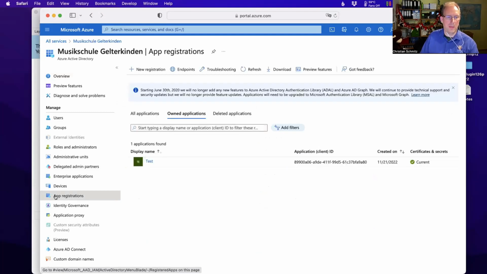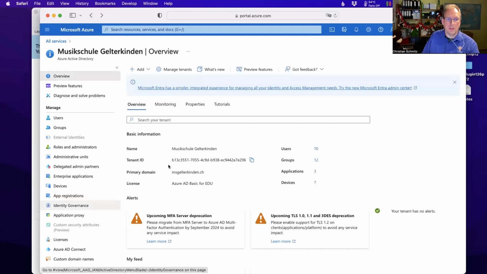So, you may ask, why do we need an app registration? Well, you are signing in by providing basically a public key, and they need to have something to match against, so they have to know your app upfront. So we have here a test app. Let's go back. So back to the page.